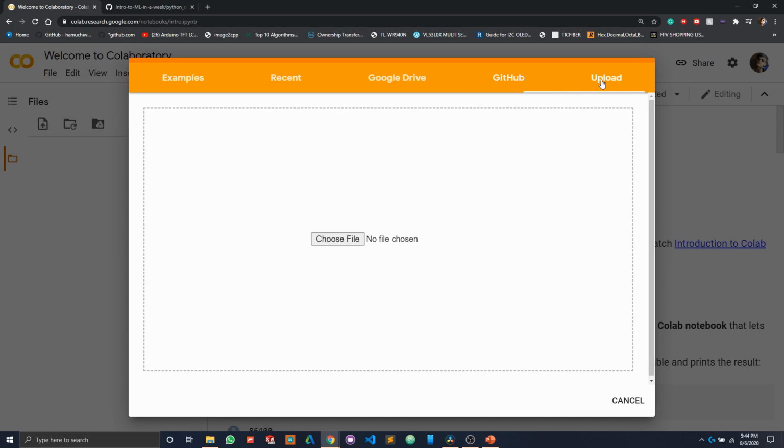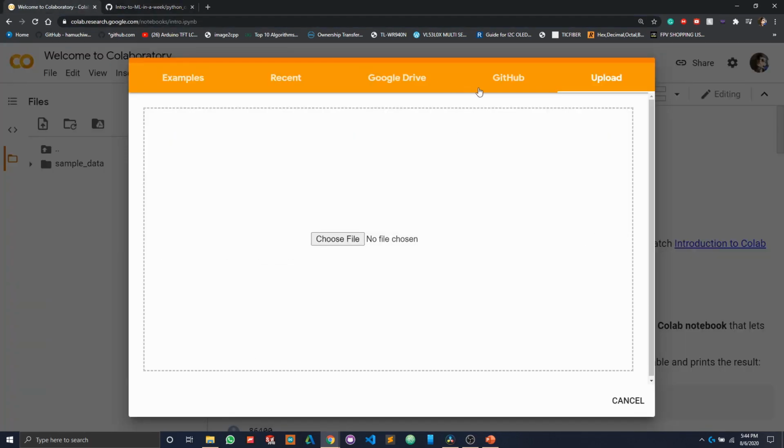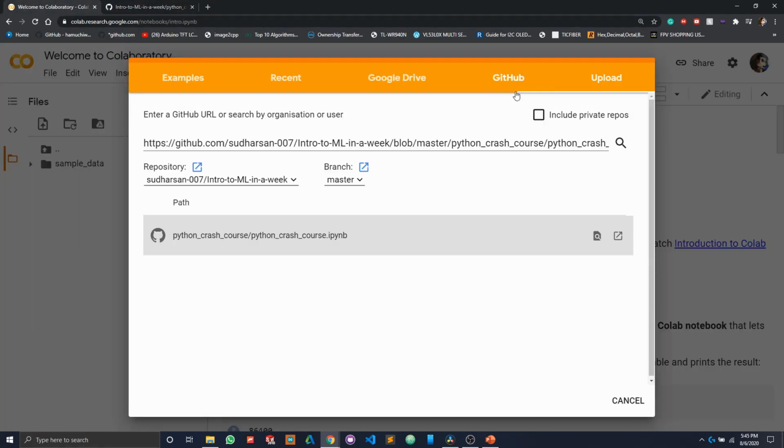Or you can go to uploads, and then from here you can download the notebook and dataset and then upload the notebook alone here. So that's how you can open up my notebook and you can run all the codes for yourself and try it out, try different things.